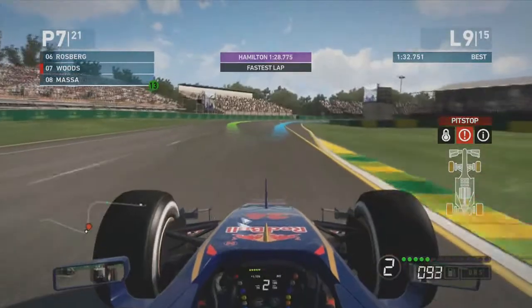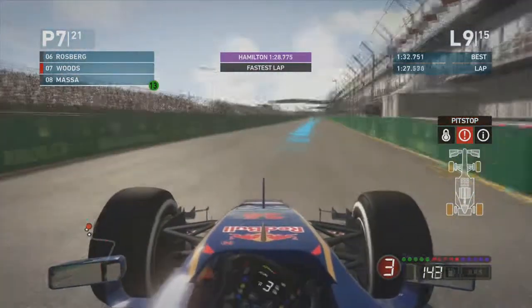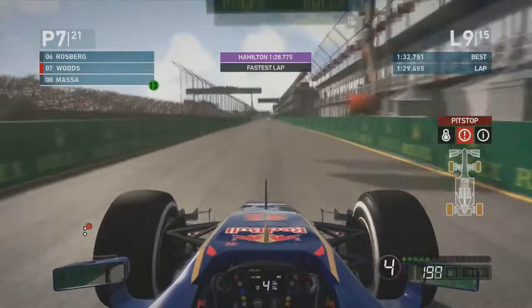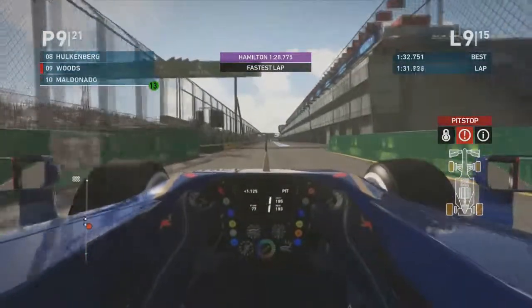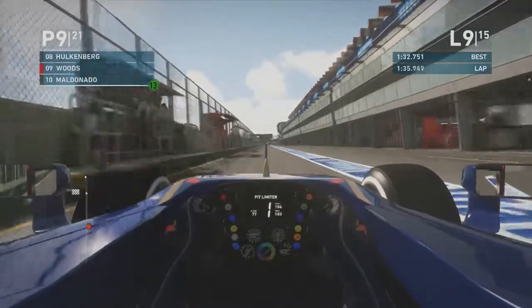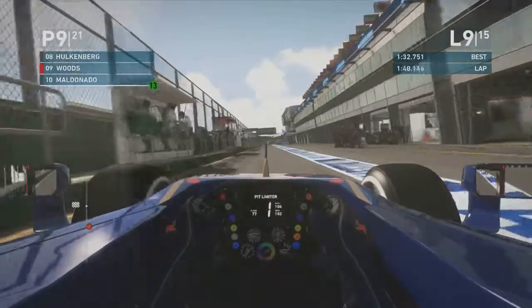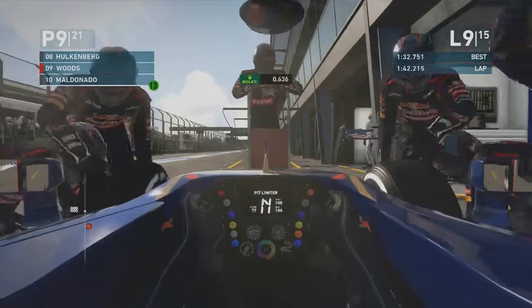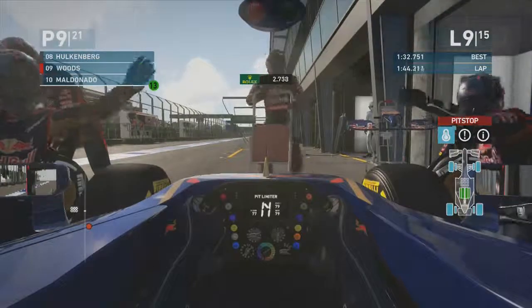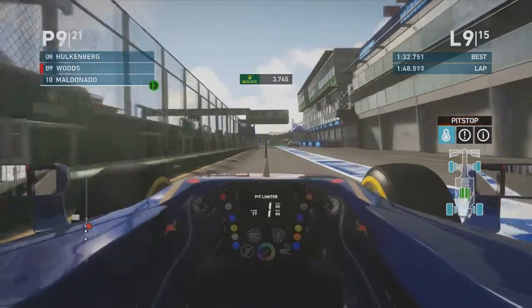Up at the top, as you see, it tells you the fastest time. So Lewis Hamilton has set fastest lap of the race, and I don't think we'll be doing that anytime soon. So here we go. Here's my team. Pretty standard pit stop there.